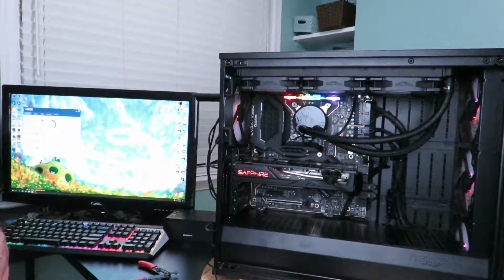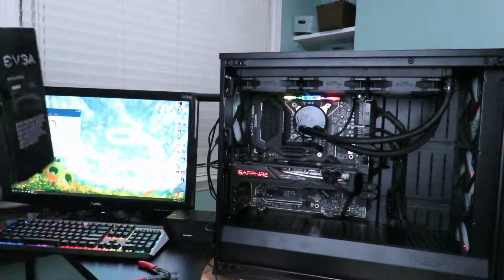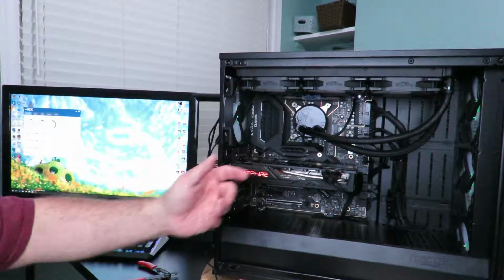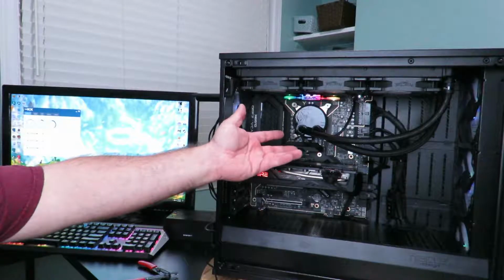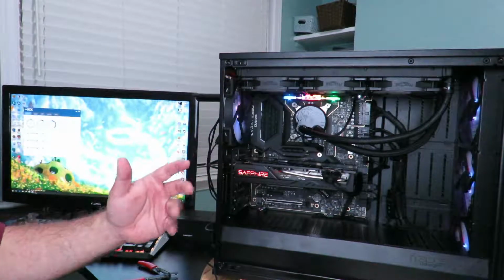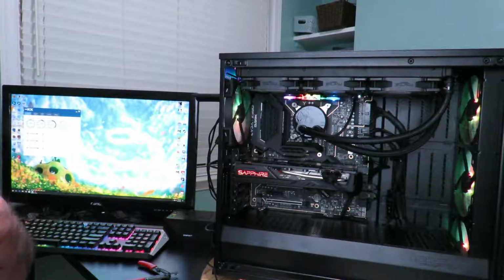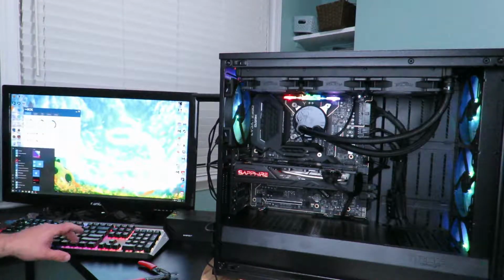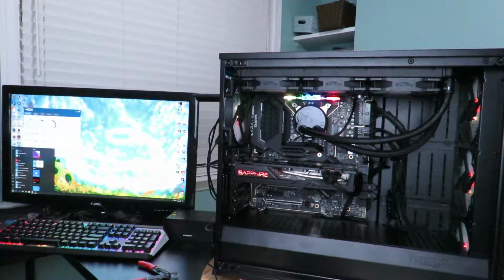Alright guys, so I swapped out the power supply again with the EVGA 1000G Plus SuperNOVA, and as you can see right over here, she's working. So the issue I was having before that you heard all the beeps was she was overheating. I didn't have the liquid cool pump or anything aside from the fans plugged in, so she was overheating. I'm very thankful for thermal throttling. It was just keeping itself cool so it wouldn't burn itself out. But as you can see, she's working great. You will see a lot more from me on this power supply, so stay tuned here.